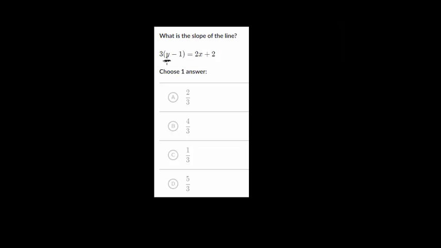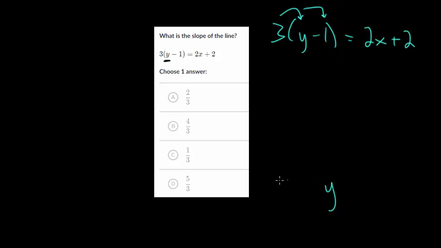So we need to solve this for y. That's really the only way forward with these problems if we don't have any tricks or forms we can match it up to. So I'll just rewrite it. 3 parentheses y minus 1 equals 2x plus 2. And we want to distribute so that we can get y outside of the parentheses. Because our goal here, in fact, this is our goal for most of the problems, this is what you can always fall back on, is to figure out what y is equal to, and then compare to y equals mx plus b to figure out the coefficient on x, and whatever that is, that's our slope.